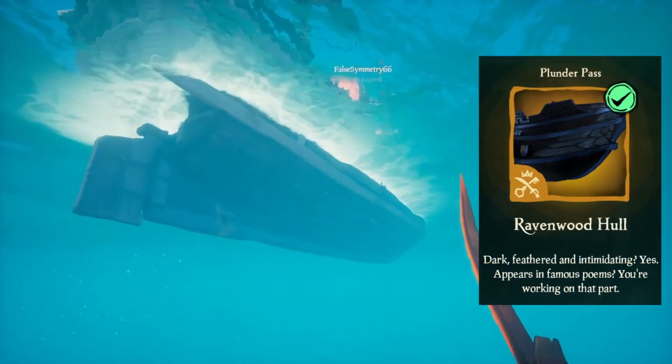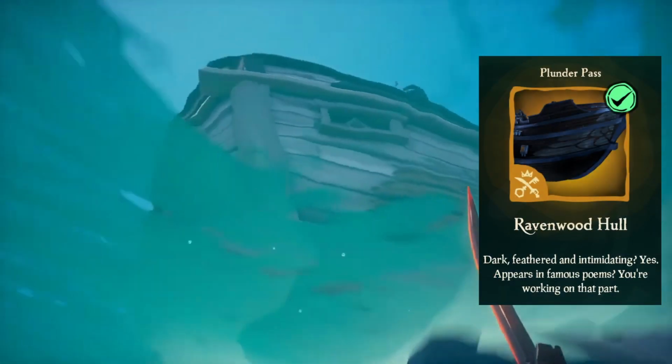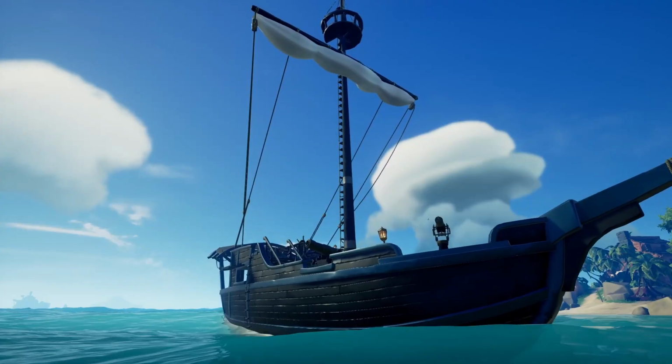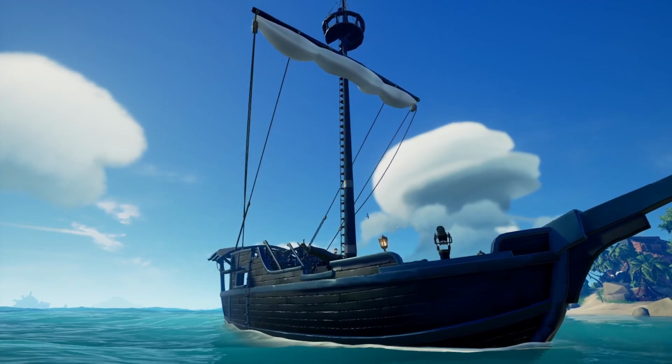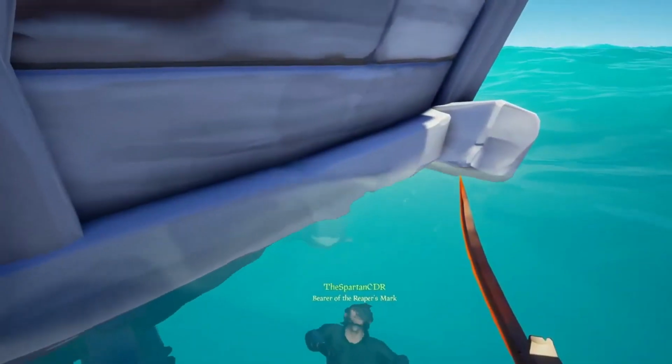At level 20 we have the Ravenwood hull. This is a really nice hull. Orange and blue are my favorite colors, so this is a nice deep dark blue color, and it just makes the whole ship look really good. It's very similar to the Nightshine Parrot hull, so if you don't want to buy the Plunder Pass but you want something similar to this, maybe go ahead and look at that in the Outpost shop.